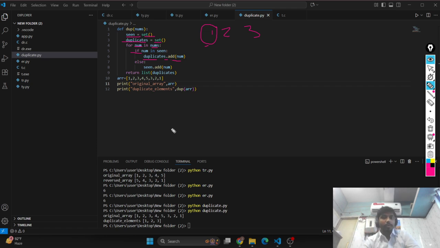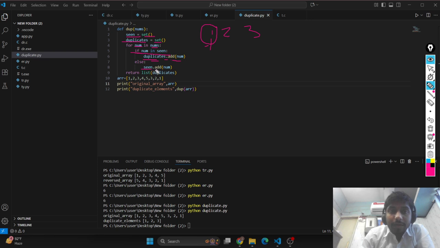Else we have to append the number. Since seen is empty, it doesn't go into this condition.